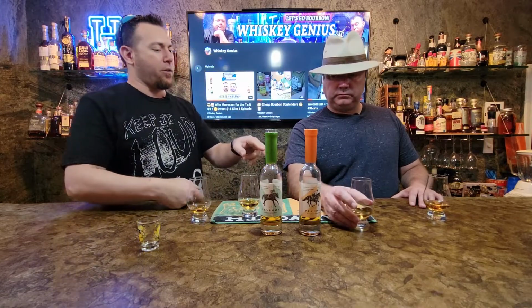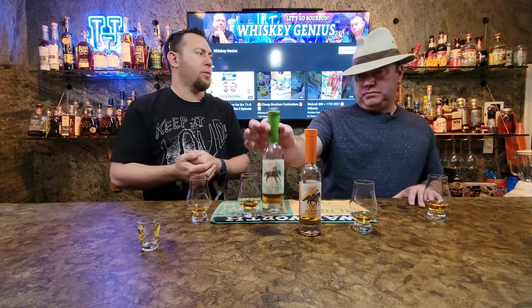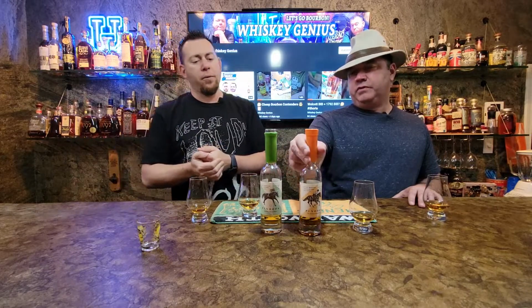Don't they have a couple other variants of this? They have higher proof versions of both of these. So what do they got, like a cask or a barrel or something straight? Yeah, and then one's like a gray version of this green and a brown version of that orange or something, I believe. As hot as these 98s taste, I'm not sure that I'd really want the higher proof in this if it's basically higher proof versions of these. Maybe they bring a little more depth into the flavor, but this isn't making me really want to reach out and try them. No, it's enough for me to like them, but not enough for me to purchase it over other options.